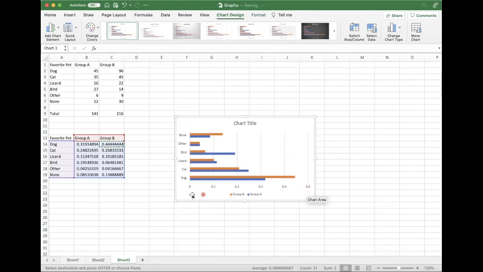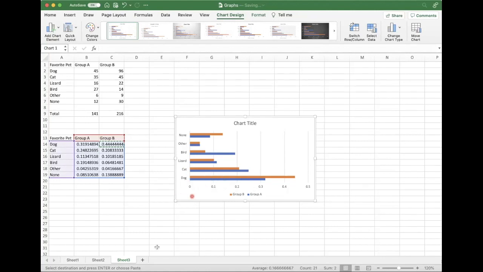I've got the ability now to see that the proportion of lizards is kind of the same, even though there are way more people in group A than group B. The proportion of people in group A over group B who like birds, and somehow I have made the other one exactly the same when I randomly made up these numbers, right? So other types of pets are equally popular. Dogs are way more popular in group B, and cats have slightly edged out in group A, right?